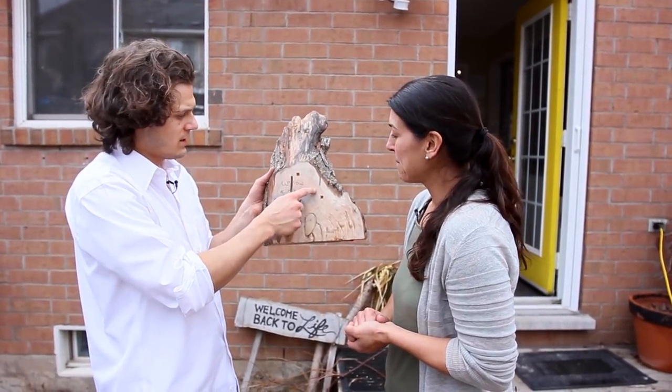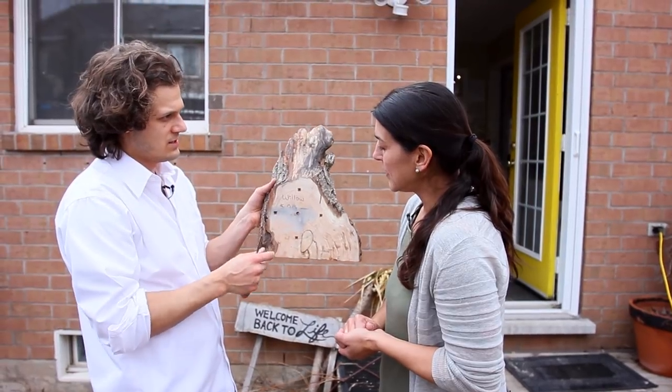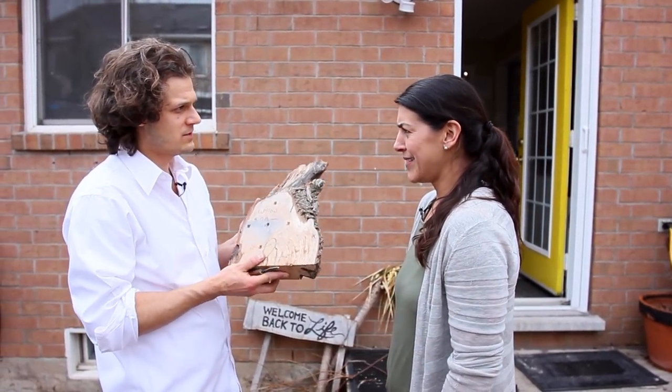And we also cut the arms and sanded them too. That's right. We did a lot today. Break time for sure.